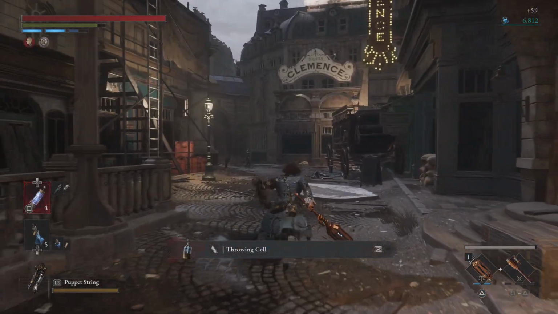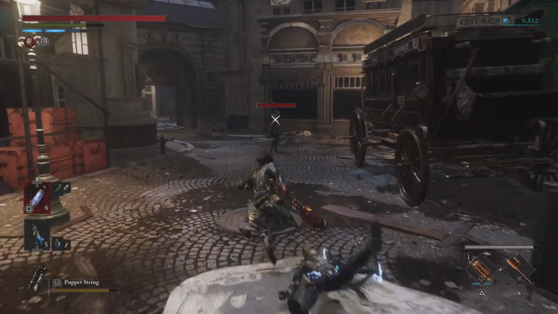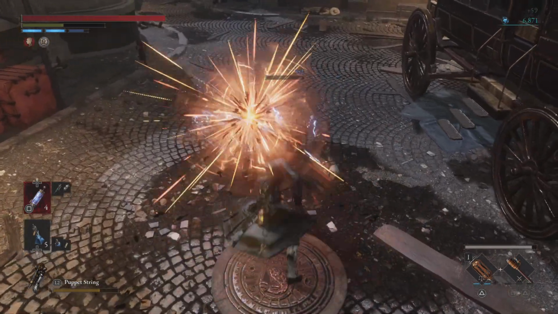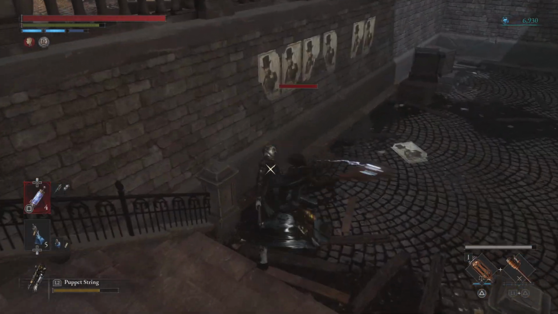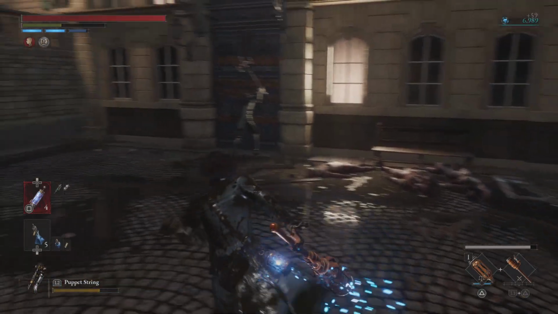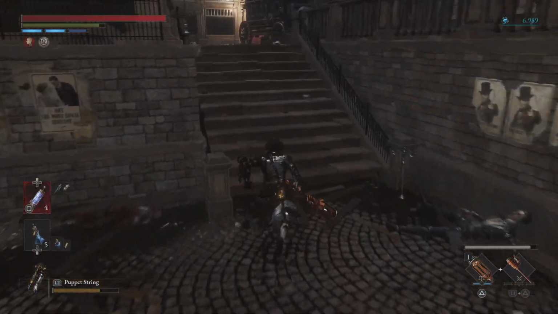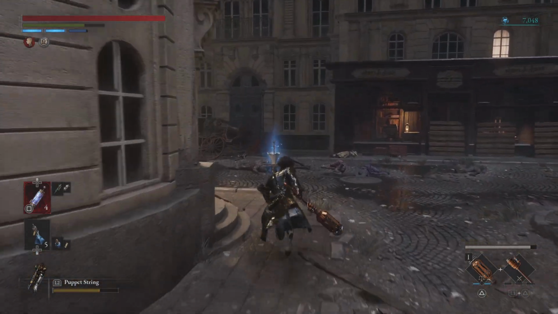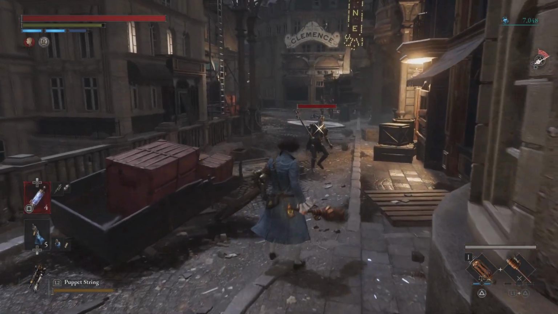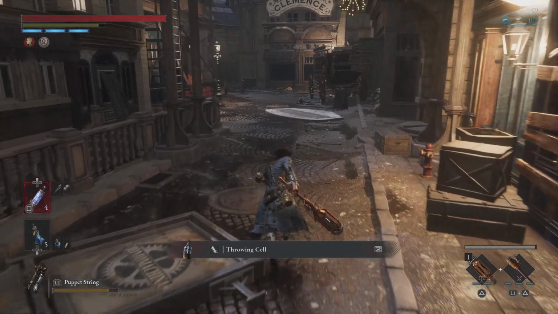There we go, we got our first throwing sail. We got another throwing sail and a star fragment. So as you can see, we got two throwing sails. We got them on our first run. We can do it one more time. As you can see, another throwing sail.